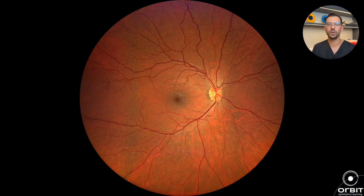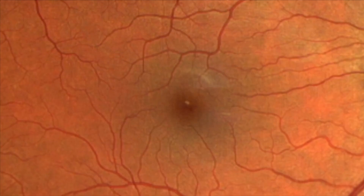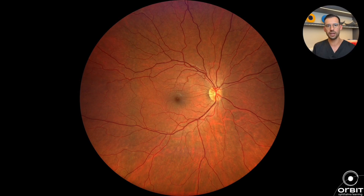This here is a photo — a retinography. It's a picture of the back of the eye where we can see the retina. We can see the central part; that yellowish spot right in the middle is called the optic nerve, and it's the nerve responsible for our vision. From it, the blood vessels branch out, both arteries and veins. That darker area right in the center is called the macula, and it's responsible for our central vision. The entire orange part at the back of the eye is the retina, which is what allows us to see. The periphery of our visual field is also determined by the periphery of the retina.